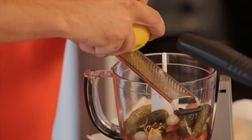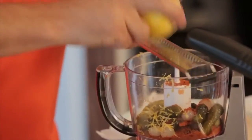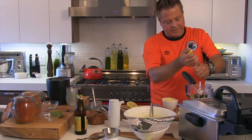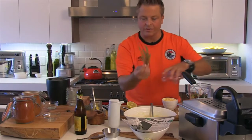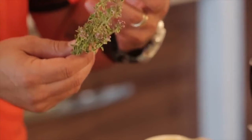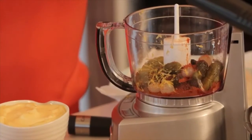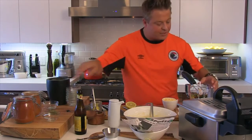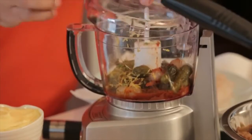Every time you're using a lemon, you should always use the lemon zest. You have acidity from the juice, but you just don't get that bright lemon flavor from it. I'm going to slice this in half and give it a light squeeze — make sure I don't get any seeds in there. And this one came out of my garden — beautiful lemon thyme with the blossoms on. You could use fresh basil, tarragon, any of your favorites — anything to brighten it up. The mayonnaise is a little bit fatty, so we want to add a little bit of heat and brightness, and that's exactly what this herb is going to do. I'm going to give this a quick blitz before I put the mayonnaise in.